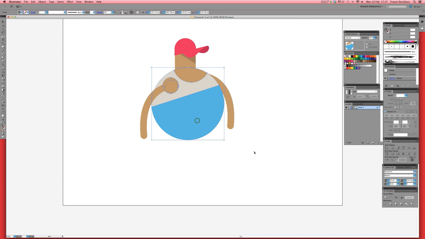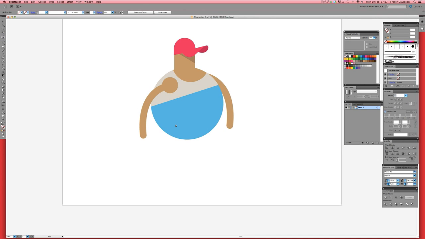And next, we're going to create his legs. We're going to use the same method as we did for the arms, except I'm going to colour them. I'm going to use the colour picker to have them be the same colour as the jeans. And this time I'm going to leave them with a flat end here. We've got the round cap, and this is what they call a butt cap. Didn't know that until now. So this is the leg nearest to us, and we're going to create another leg here, slightly further away.